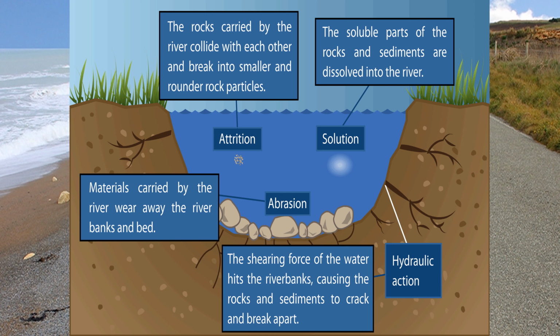As the material is carried by the water, the chunks that are on the bottom are going to bounce around and chip and break, and you're going to get little particles that are just kind of easily floating around through the process that we call attrition here. And then you've got the dissolved materials that you've got going on in here.